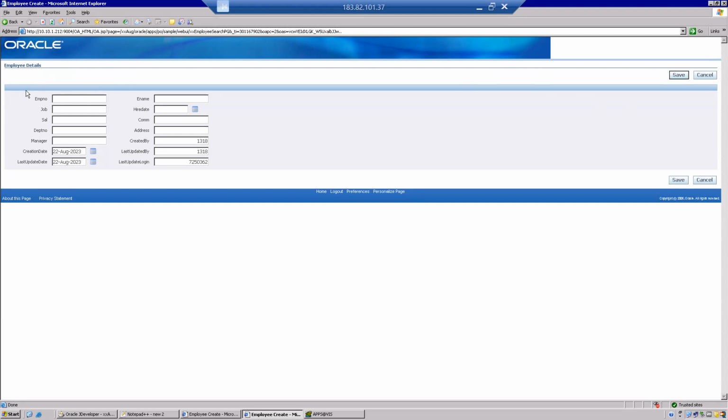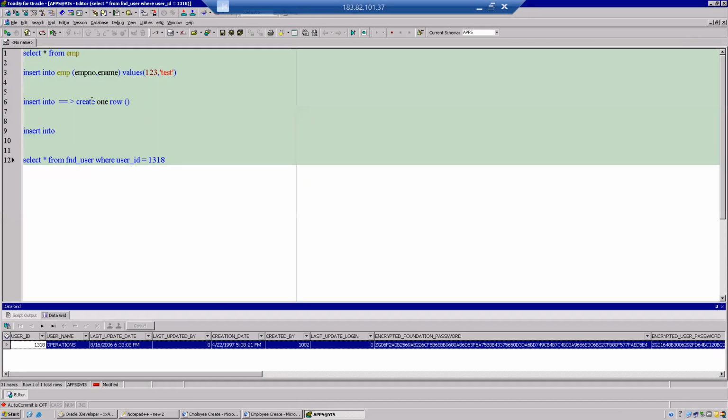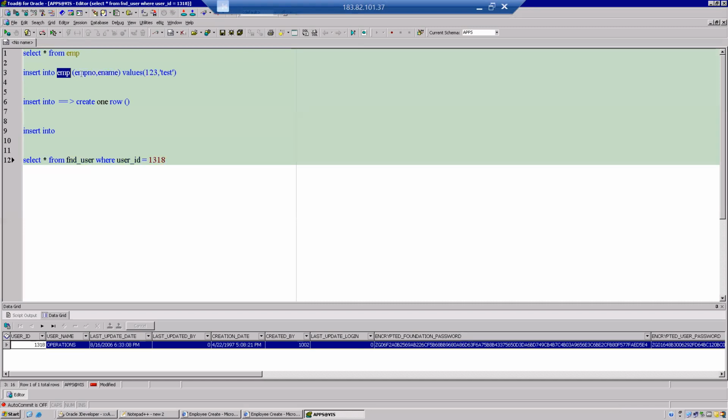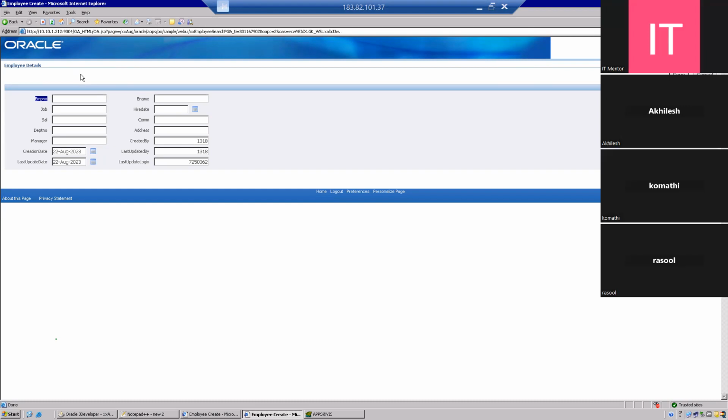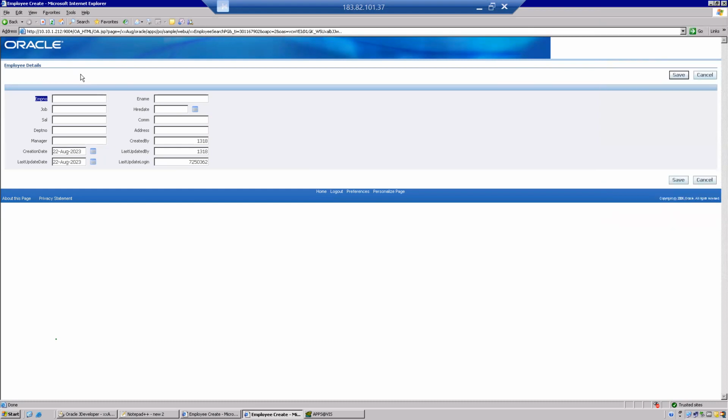So to avoid those confusions, you may think that on the employee table, I can give the primary key on employee number. If you give it like that, what error will come? Unique constraint violation. As a developer, we know that unique constraint violation means the employee number is already given, but will the end user know that by reading that error? No, the end user doesn't know PL/SQL or SQL errors.